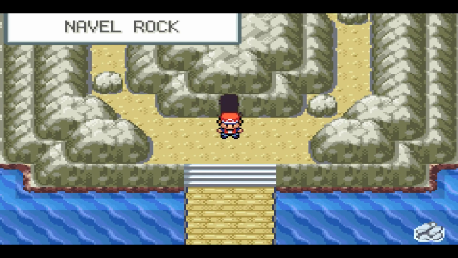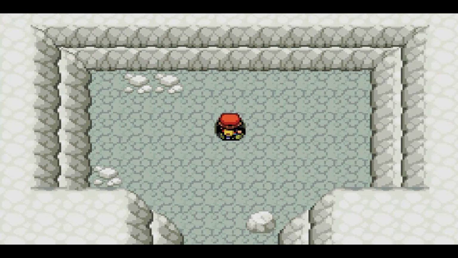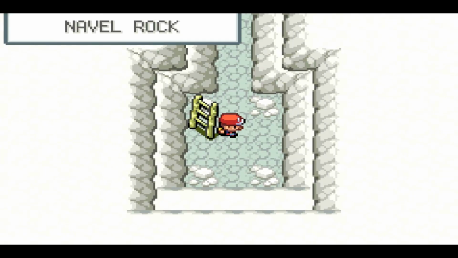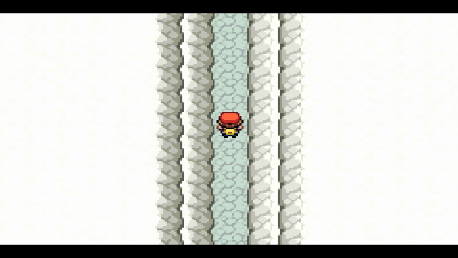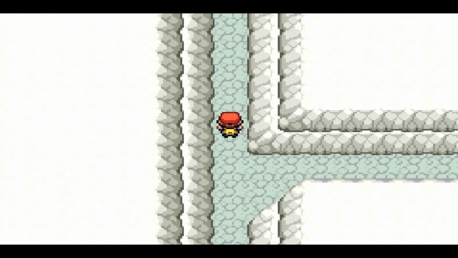Here's how it looks like on the outside. It's a place that I've never been to when I actually played Fire Red or Leaf Green as a kid. But it's pretty sweet because you get to catch some legendary Pokemon in here. I'm not gonna say which ones because I just don't want to spoil it for you guys, but I've never been through this before, so I don't even know where those paths lead to.